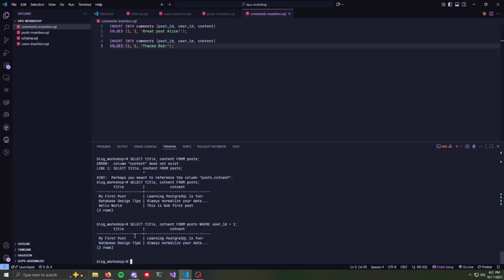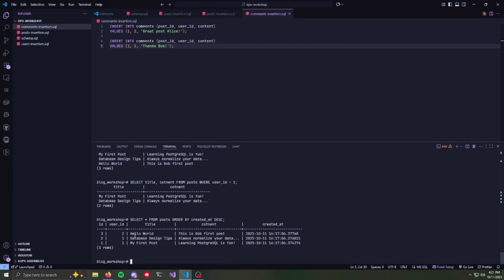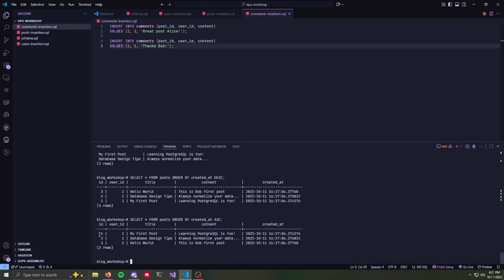Another thing we can do is we can order the posts by date. So let's do select star from posts order by created_at and then descending order. So now we can see the latest post is now at the top, and you know that by the blog ID, or sorry, the posts ID. We can see 3, 2, and then 1, and then we could also do it the opposite order, ascending order, and you would get it in reverse. So now at the top is the first post made, and the bottom is the last post made.